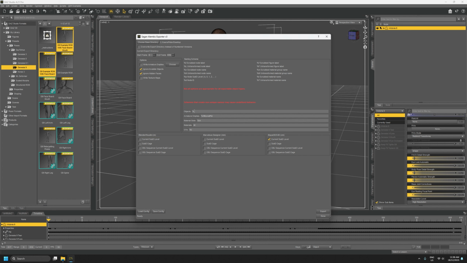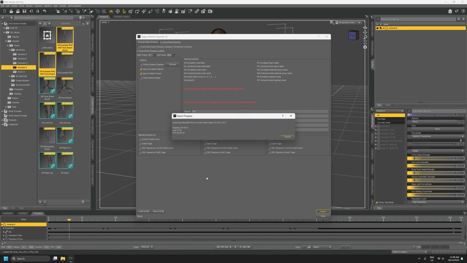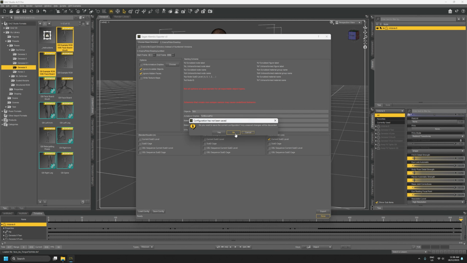And then last and very importantly, we need to change the objects from %I to %N. We look up here, that's the untransformed node name that we want. Everything else looks good, so we're just going to hit export, wait for that to finish. So that's finished, we're just going to close that.